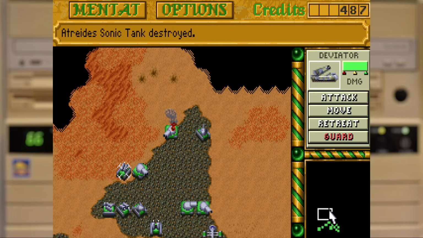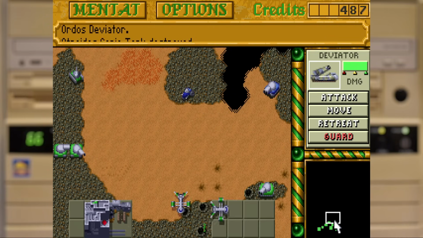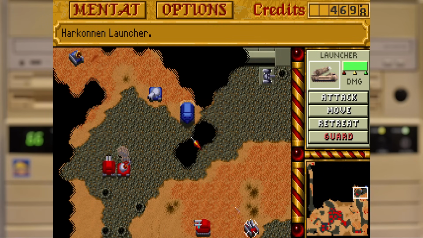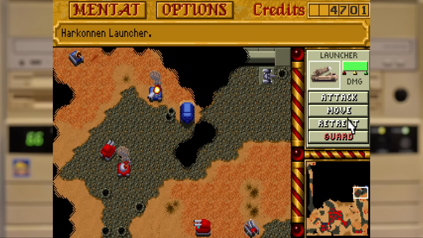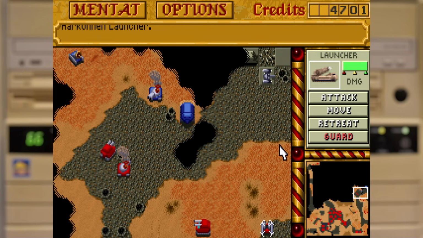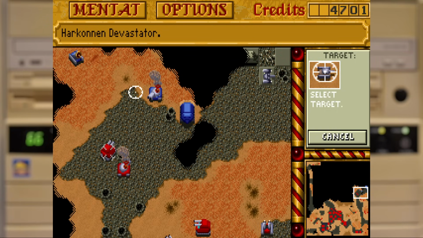But you don't have to build huge armies, as there's also the missile tank. These have a huge range, but they also have a minimum range, so if you try to attack something that's too close, they will tend to miss. So careful positioning is important, as well as backing them up with some other units.